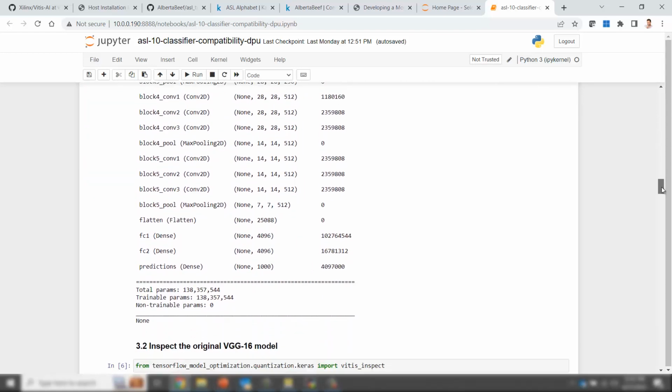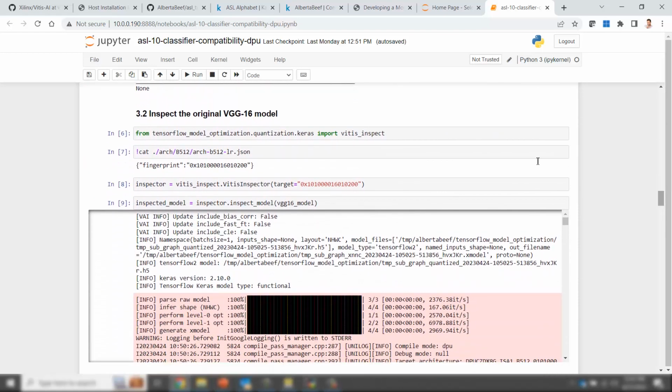And we can see, we instantiate our model here, and then we create our inspector class, our model inspector, and we need to specify the architecture. So in our case, it's the B512. If we look at that, the JSON file that was generated when we created our DPU design corresponds to this fingerprint.